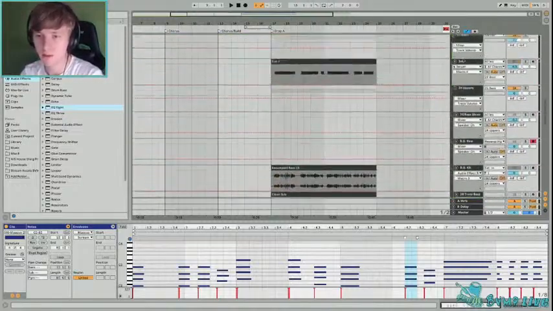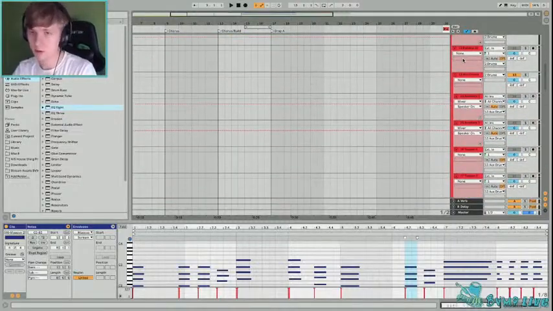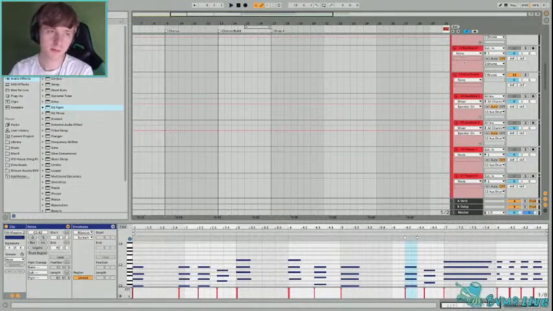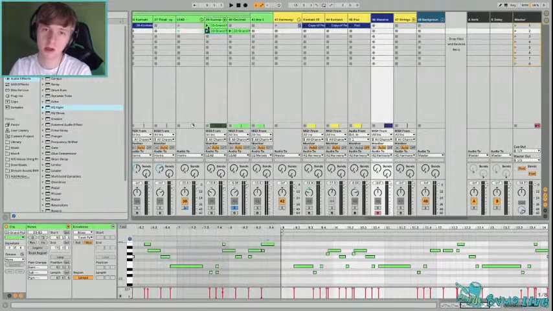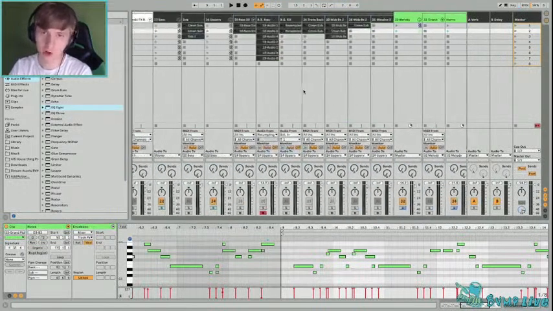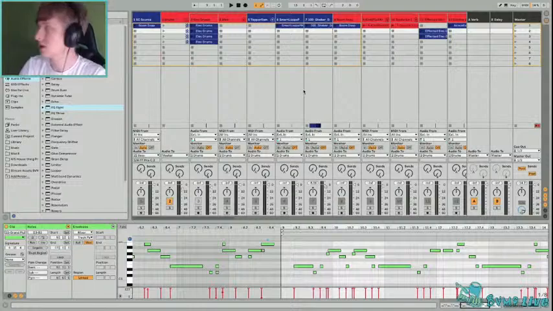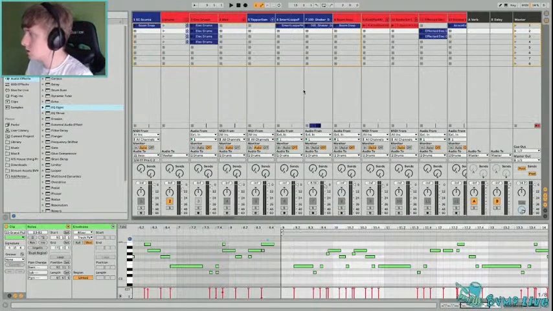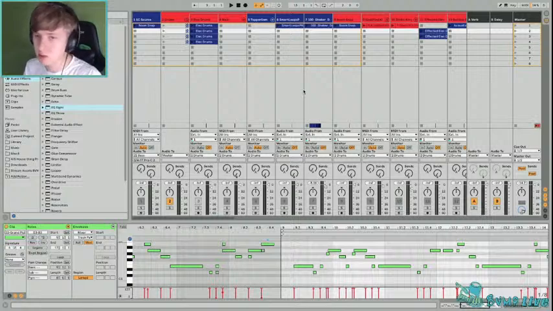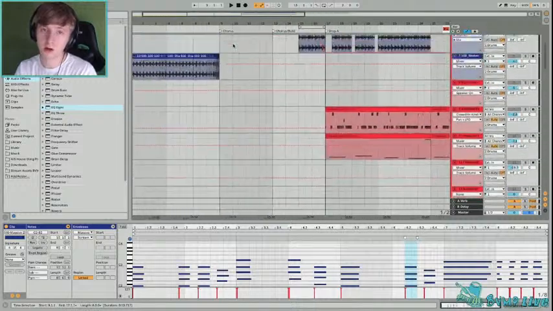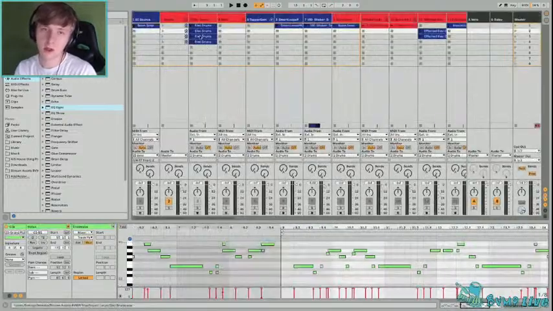Well, if you press Tab, there's a way to do it from the menu, but the key shortcut is Tab. That will switch over to what is called in Ableton the session view. And this is where we're going to be doing most of our work today, because I'd like to migrate our clips that are in arrangement view here onto the session view.